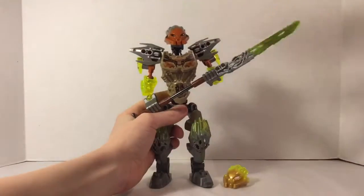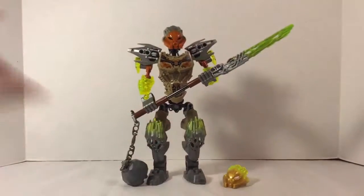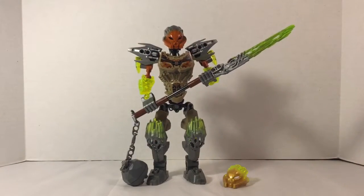But yeah, I think that's pretty much it for Pohatu, Uniter of Stone. So what do I think? Overall, I think Pohatu's probably one of my least favorite of the Uniters. I mean, he's kind of cool, but I like Gali a little more. She has some new colors and is kind of unique. Pohatu doesn't really have any new colors except for that darker shade of brown. But yeah, nothing too special with Pohatu.